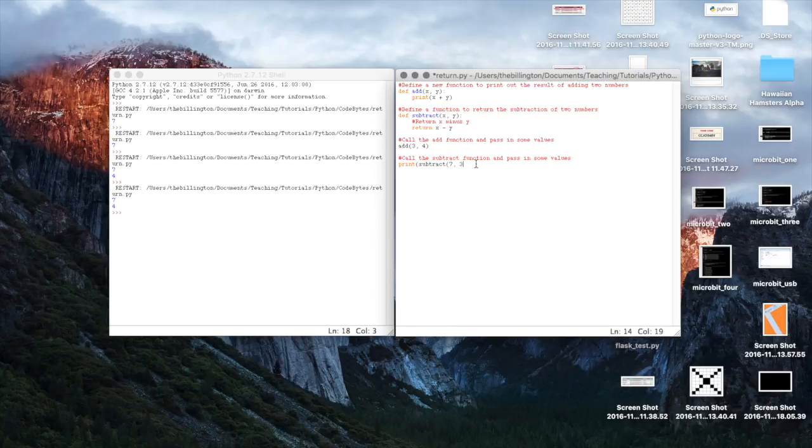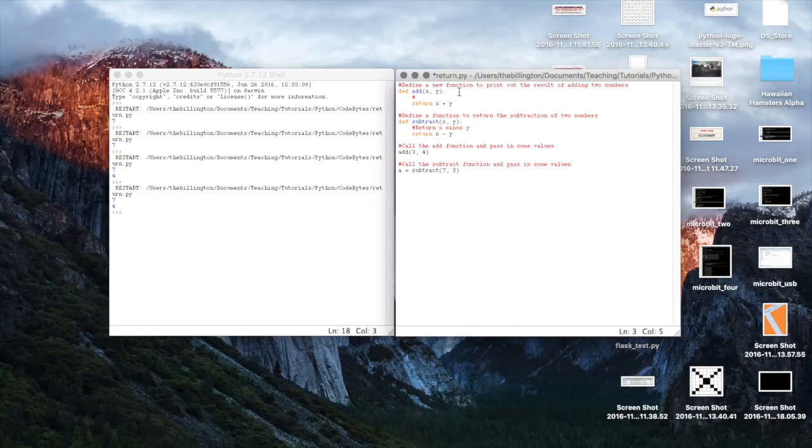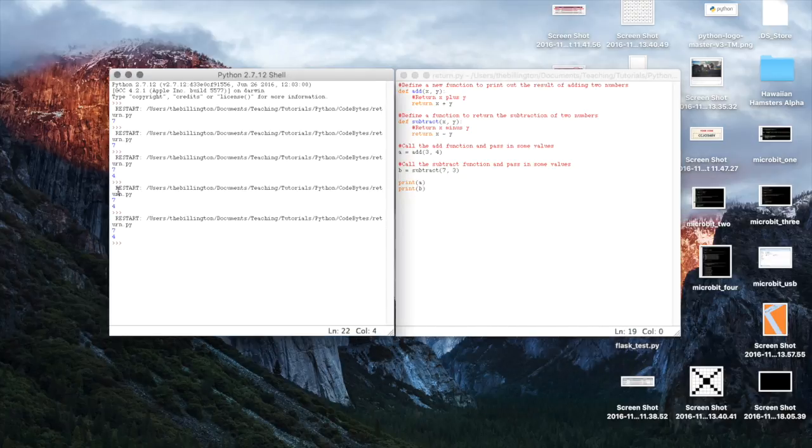This is really useful because what it'll actually allow me to do is I could store this in a new variable called a, let's call it. And let's change our add function so that we are returning instead of printing as well. And then we'll say return x plus y. And now what I can do is I can store the value of add in a and the value of b, the subtraction in b, and I can say print a and print b. And this is just going to print 7 and 4.